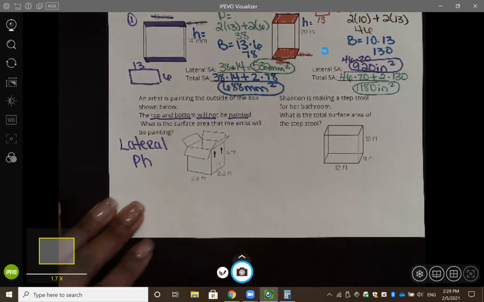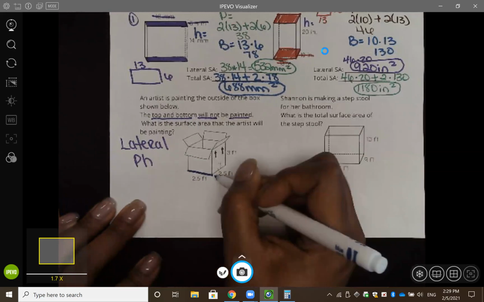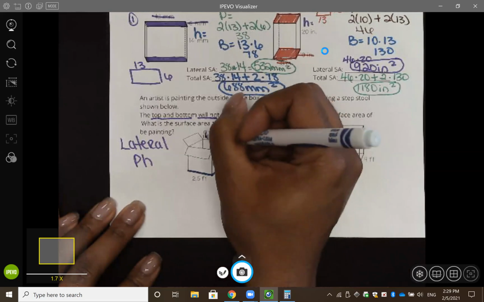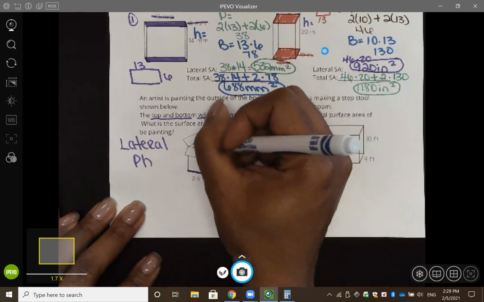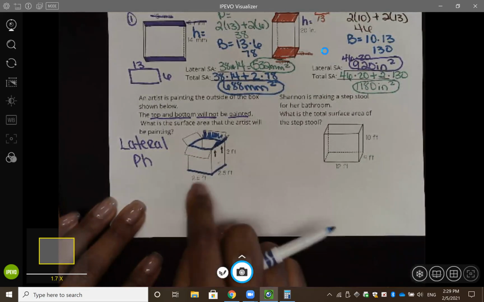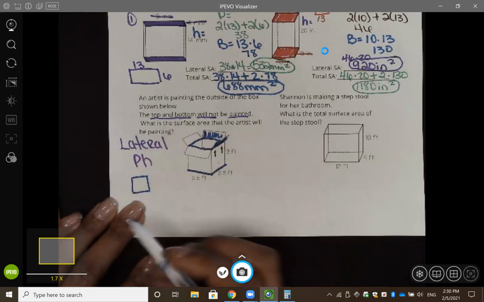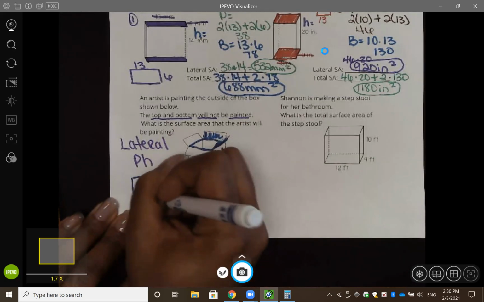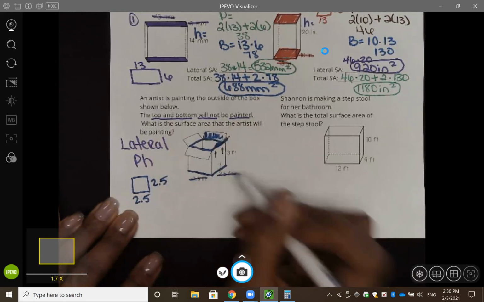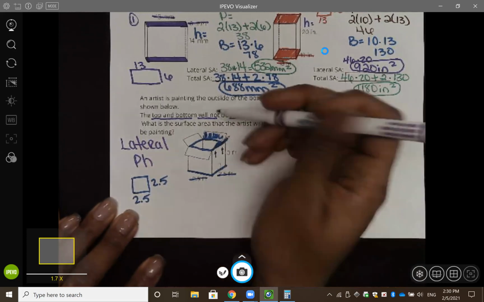So the first thing I'm gonna do is identify my bases, which is the bottom of this box, and then these top parts of the box. Okay, it's all open, but my square is technically right here. Those two parts are not being painted. So anywhere that's touching close to my blue, that's part of my base. So the bottom of my base is 2.5 and the side of my base is 2.5. And now that I've used those numbers, I can cross them out, which means that the number that's left over is my height.